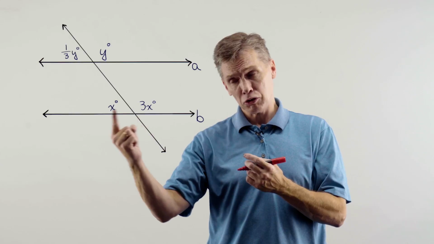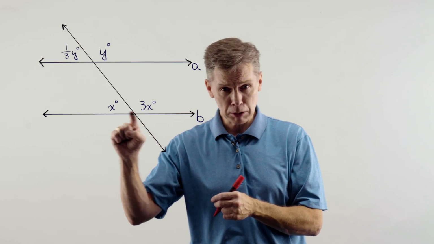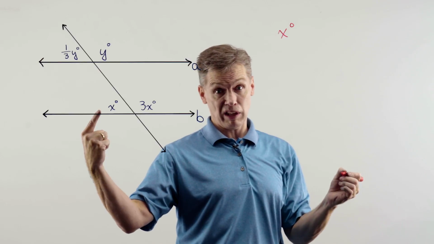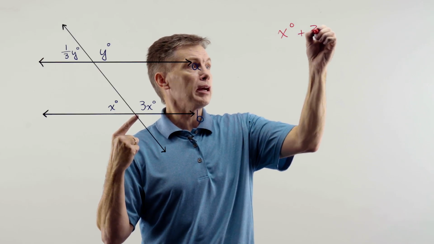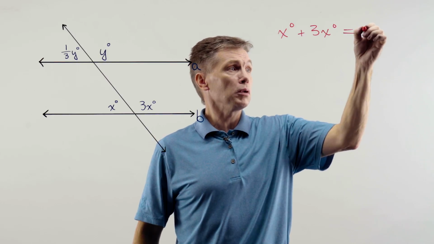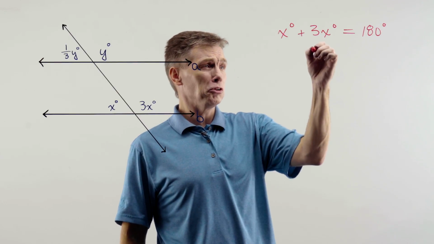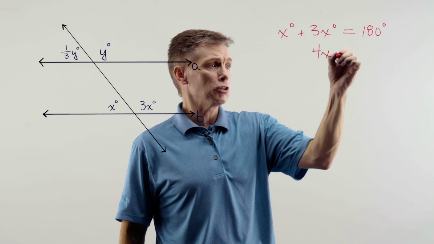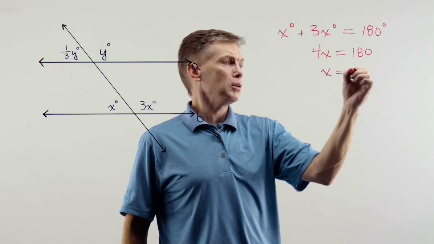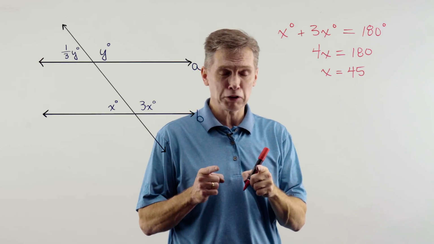And in this case, if I'm looking at the two different angles that involve x, they are supplementary, right? They form a linear pair, which will mean then for my work that x degrees, this angle, plus the 3x degrees, which is that angle, being supplementary, they will add up to 180 degrees. And then you've got some good old algebra to do. So x plus 3x, like terms, equals 180. Let's drop the degrees. X equals 45. Okay, done. You've got your value for x.